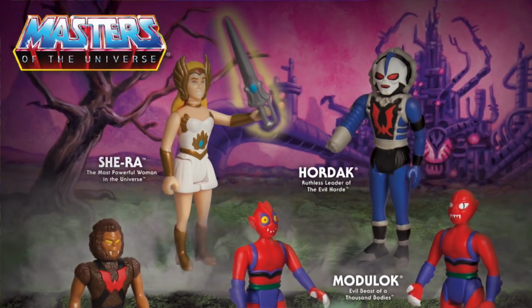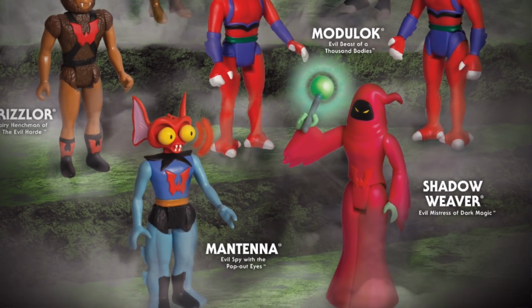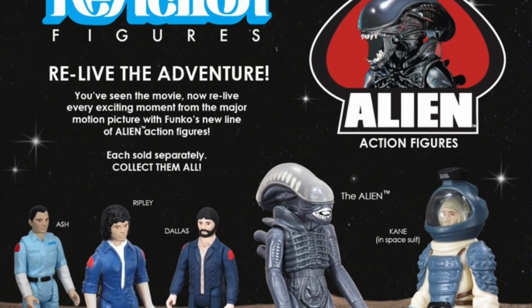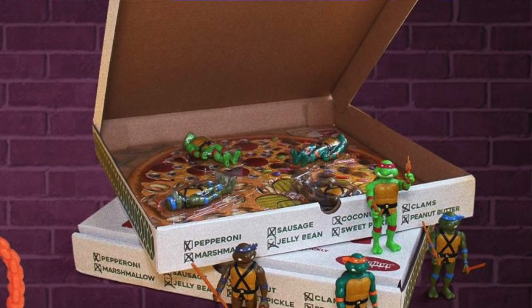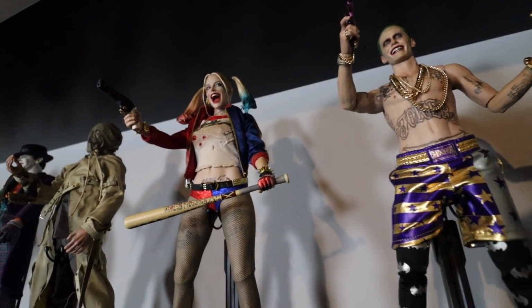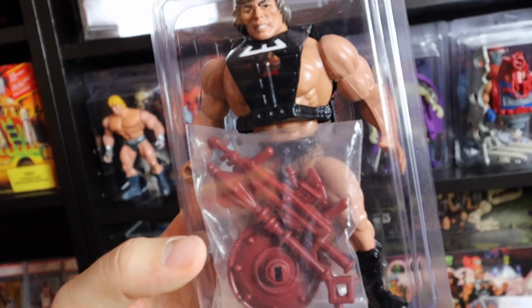And of course Super7 has the ReAction figures to celebrate the iconic three and three-quarter-inch action figure of our childhood. The iconic size and sculpting style was simple while allowing our imagination to go all in on our daily adventures. With ReAction figures, we continue the classic size while making the figures we wish we had while growing up, and they'll easily fit in with all your other Kenner figures. These toys looked amazing, but still had some articulation restrictions. Apart from the reissues and the vintage collectors, there's also a whole market for the collector's edition toys. And for a lot of collectors out there, these are just as big of an investment as the vintage holy grails they're still chasing now.